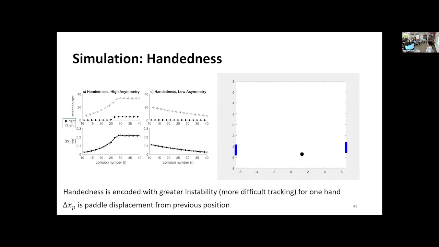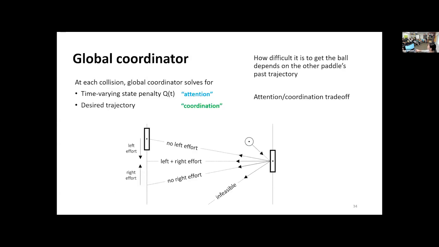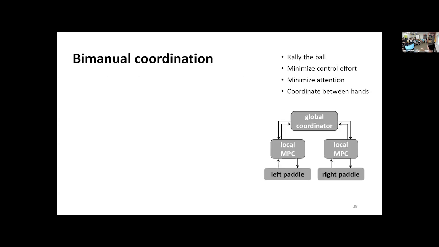One thing I didn't quite understand is, at the point where you actually compute the optimal trajectory, what task is left to be done for the paddle controller? You're still doing model predictive control for the paddle, right? But at that point, you already must know where to hit it and at what angle, because the global controller computes a trajectory, no? Sorry, can you repeat the first sentence of your question? I forgot it too, which is why I asked. So you're asking what the paddle controller actually has to do? If this is the paddle, you only need to be actually doing work when the ball is approaching you, and once it's going the other way, you don't need to do anything.